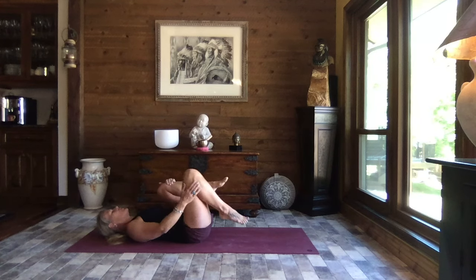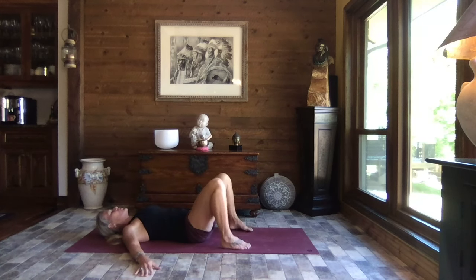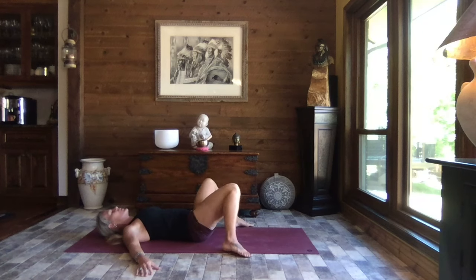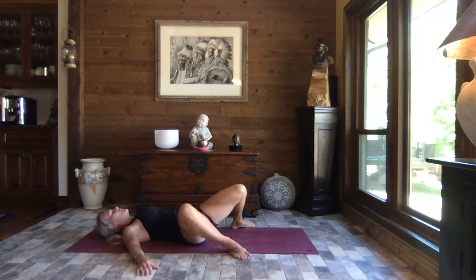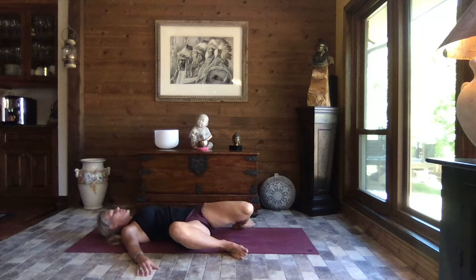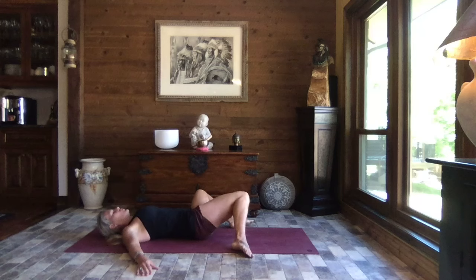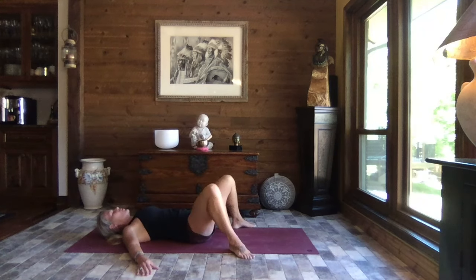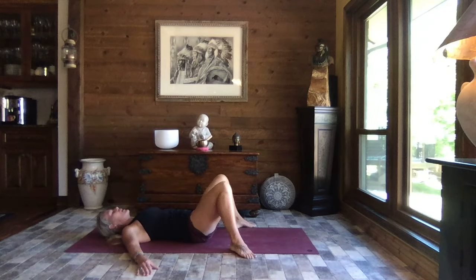Placing one foot to the floor and then the other. We're going to open those arms out so that they're out of the way, and we're going to heel toe those feet open to about the width of the mat or a little bit beyond, and we're going to gently just rock the knees side to side. Take your time, moving slowly, moving mindfully, allowing the pelvis to shift and just feeling that stretch. Noticing what you feel and where. A little mobility through the pelvis, through the hip joints, and into that lower back.